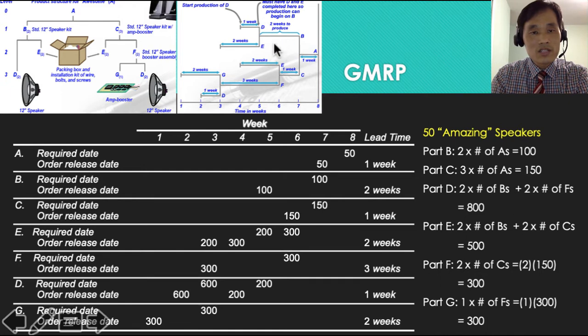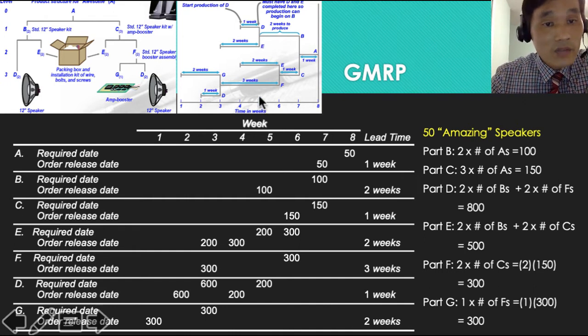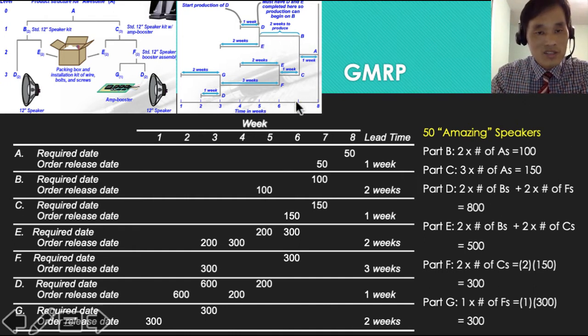And if you look at this time-phase product structure, it takes 2 weeks for you to receive or make B. So you have to have it ordered 2 weeks in advance. So at week 5, you have to have them ordered. 100 of them have to be ordered at week 5, and it should be delivered without any problem at week 7. And 2 units of D are required per B. So 100 times 2 gives you 200. So at week 5, you need to have 200 Ds ready. And to make it happen, you have to order it 1 week ahead at week 4, and that information is also available right here. Right? At week 4, you have to have it ordered.